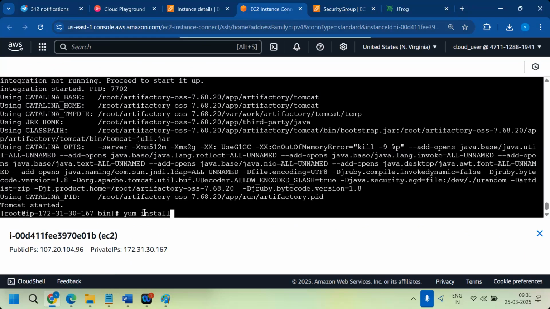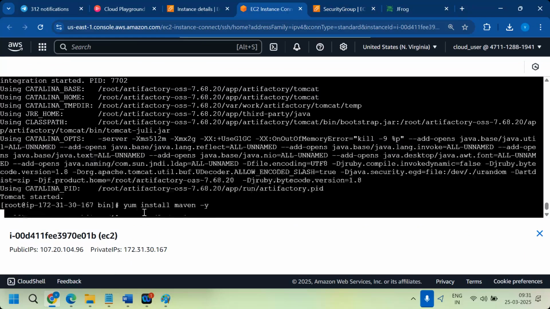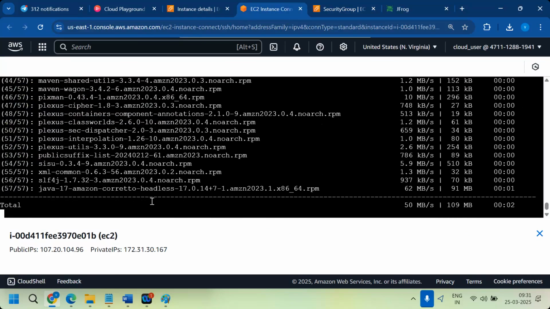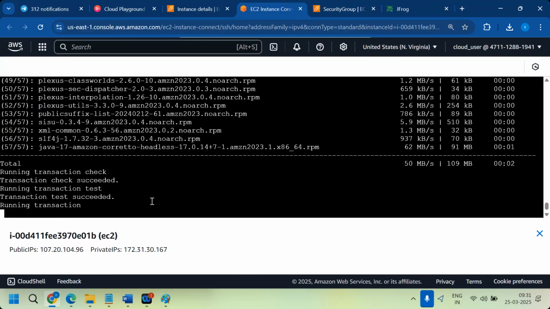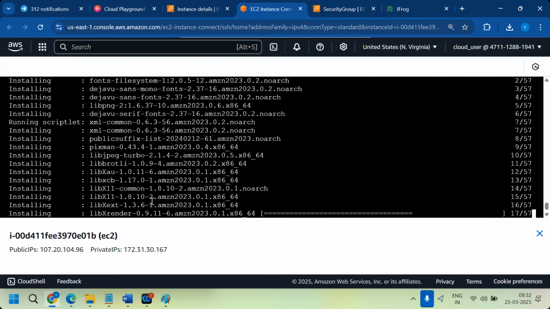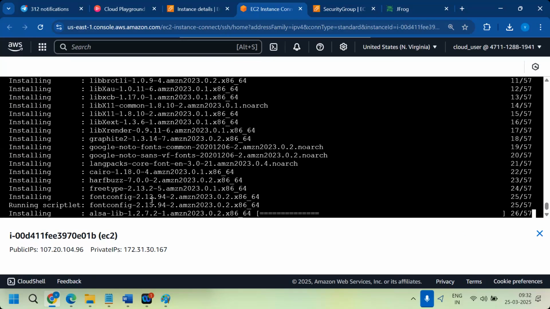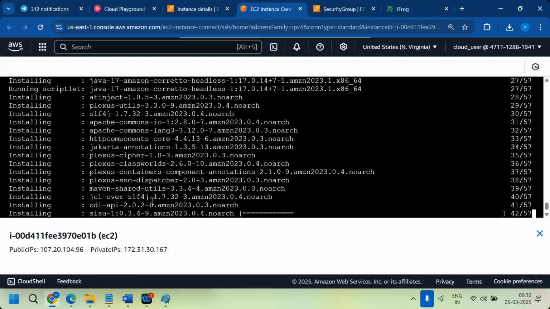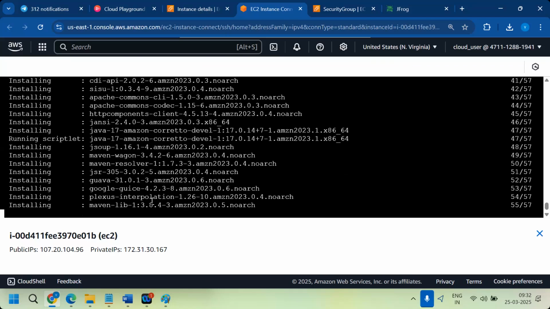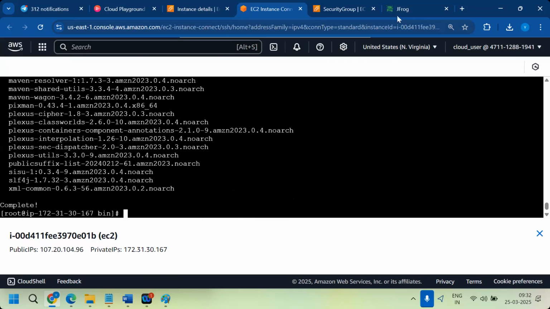Install Maven -y. After that, I'm going to install Jenkins also.